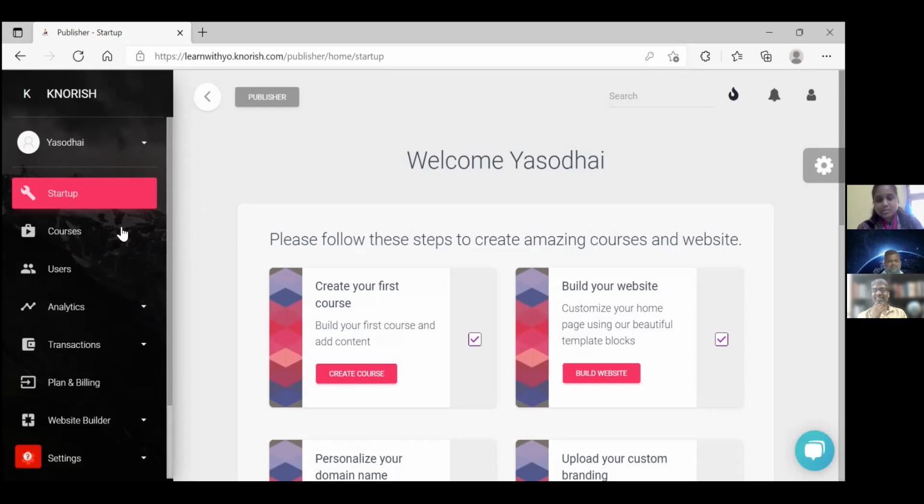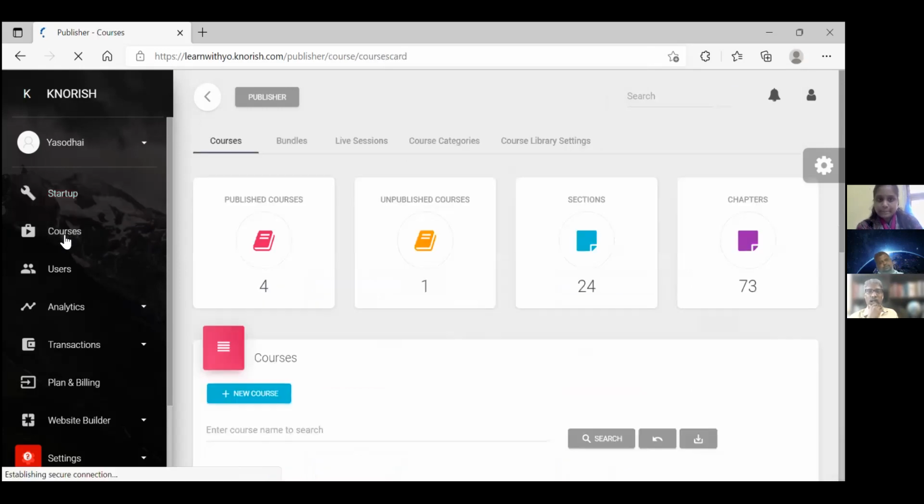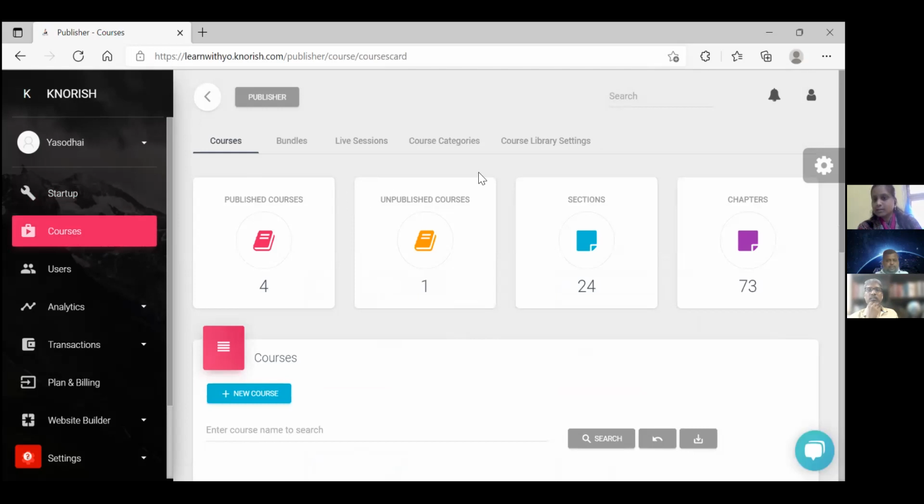I'll just show you how we can create the Zoom event as well as the course. Both I'll show you. So we have to go to courses. On the left hand side, we are seeing various menus. So we go to courses. These are various courses that have already been published, but I'll be deleting a few courses which are not wanted here. This has a feature of creating unlimited courses. So it's not that one person can create just one course. You can have multiple courses on this platform, and each course will have a separate landing page.